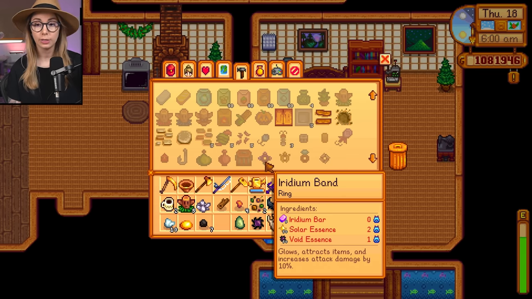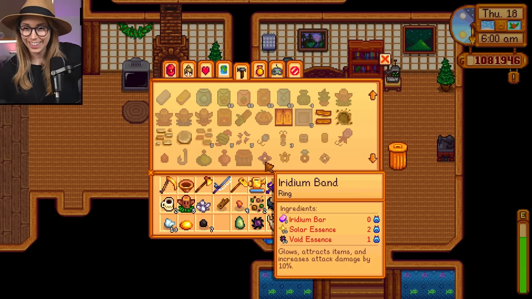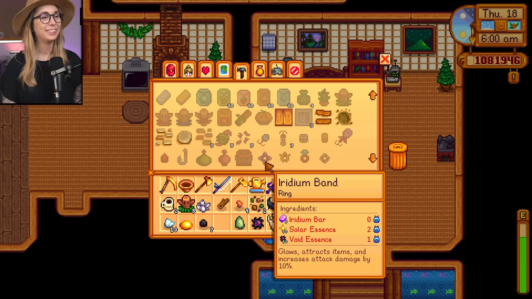Ooh, can we merge this then as well? You can. Ooh, that's very worth it then. 5 iridium bars though. How am I gonna... I have like two right now.